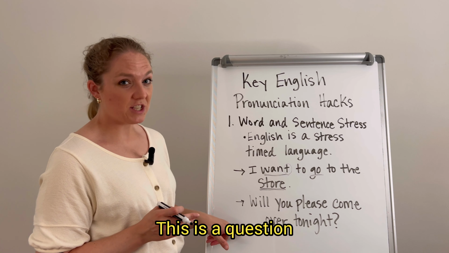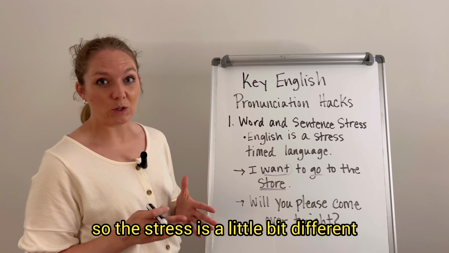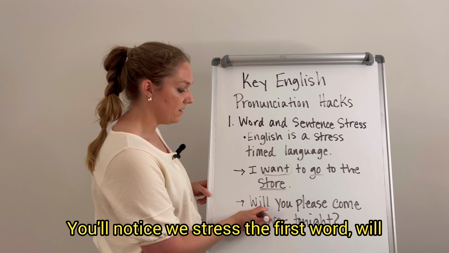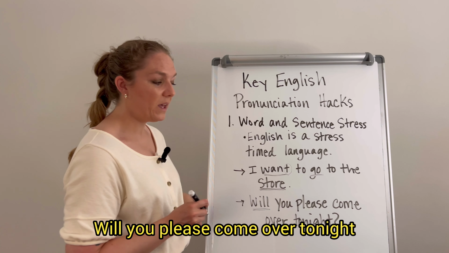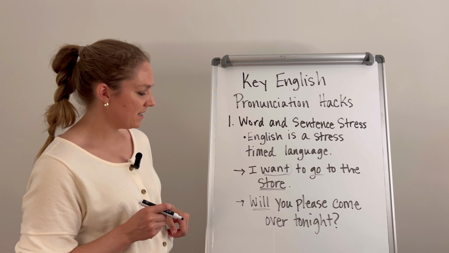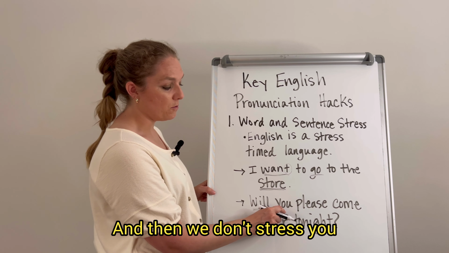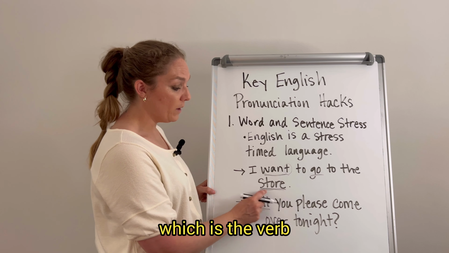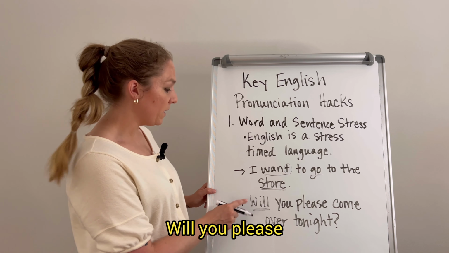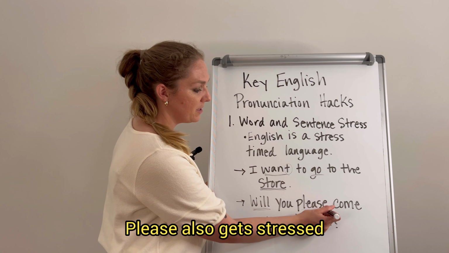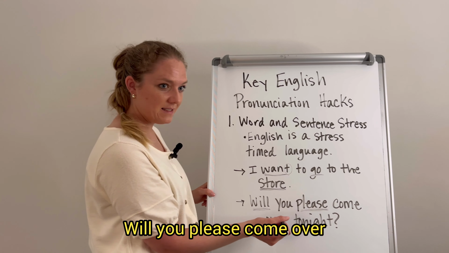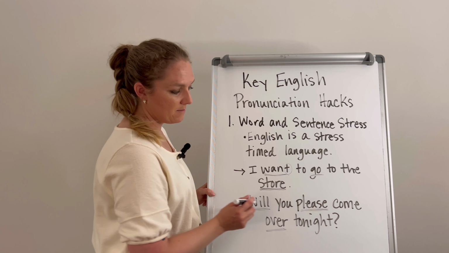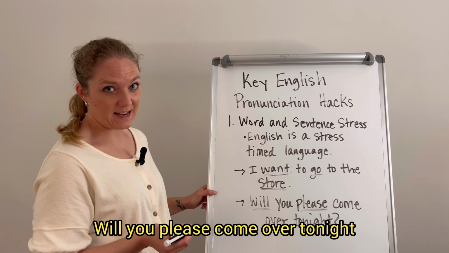This is a question, so the stress is a little bit different. You'll notice we stress the first word, will, you please come over tonight? And then we don't stress you being the subject of the sentence, but we stress will, which is the verb. Will you please? Please also gets stressed. Will you please come over tonight? Will you please come over tonight?